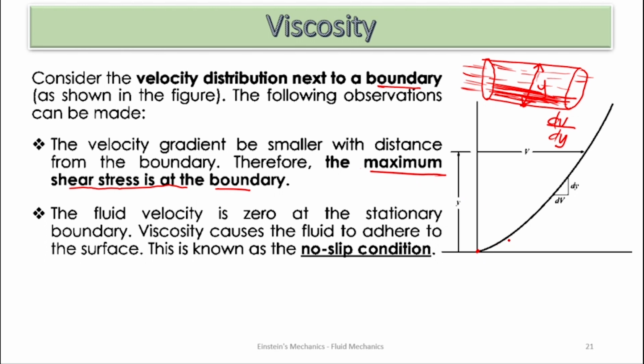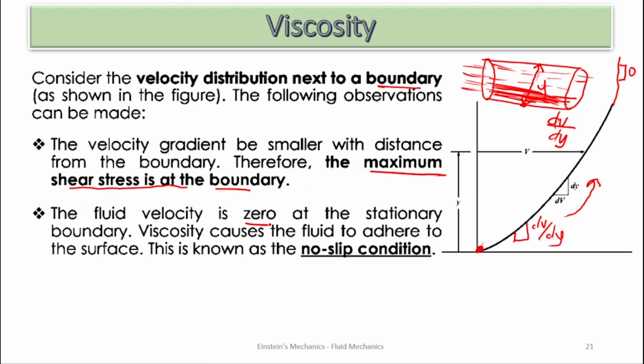So at the boundary here, you can see that for any point you choose, the dV on the y here will be greater and will be decreasing along the line. So here represents the boundary, it is greater here, and it will be decreasing because as it increases, it will be approaching a straight line, and the derivative or the gradient of a straight line will be what? 0. I hope you get why we are saying it gets smaller from the boundary.